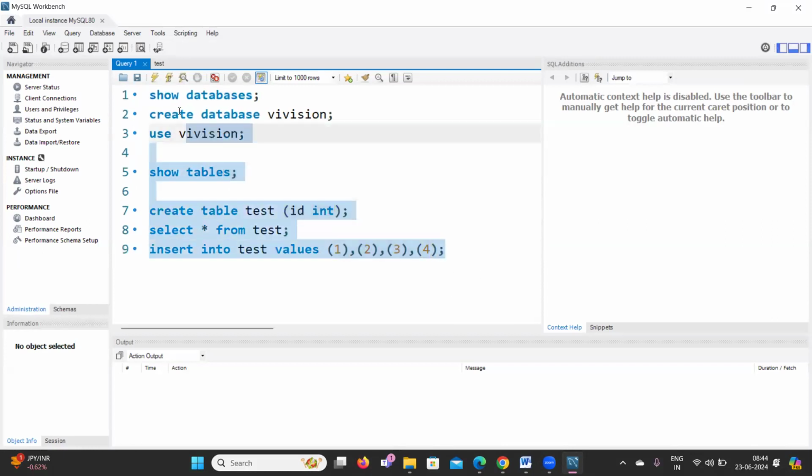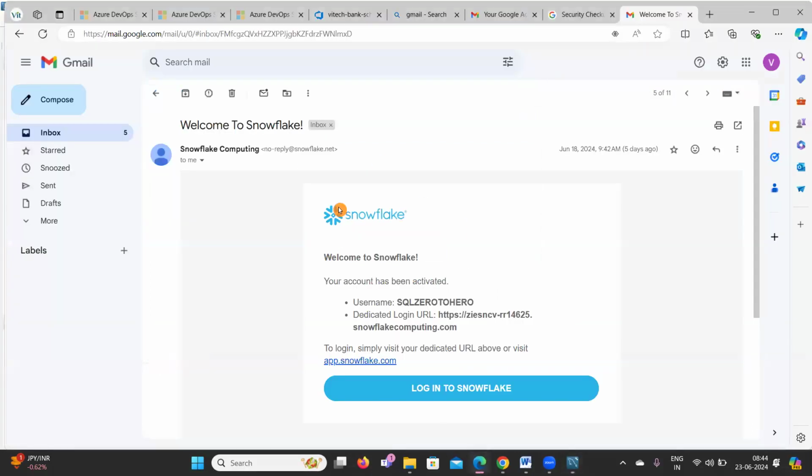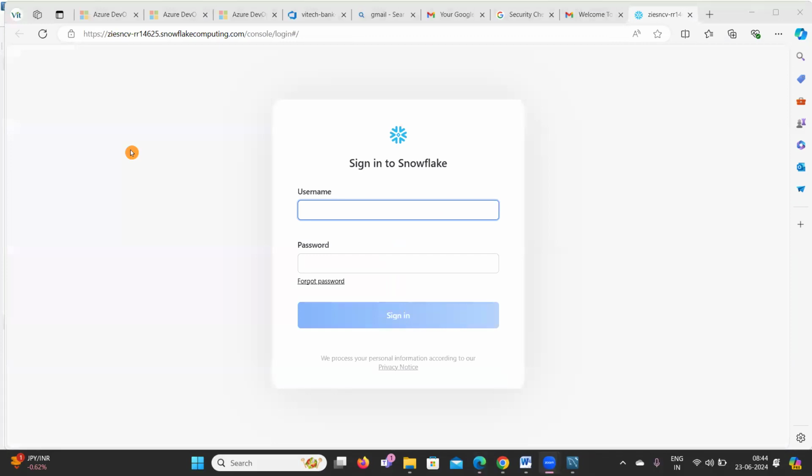Suppose I want to practice my SQLs and write something here. I'm going to use MySQL, or I have created one Snowflake account. The same way you can also create one Snowflake account. This is your login URL. Log in to Snowflake. Username is SQL 0 to Hero.